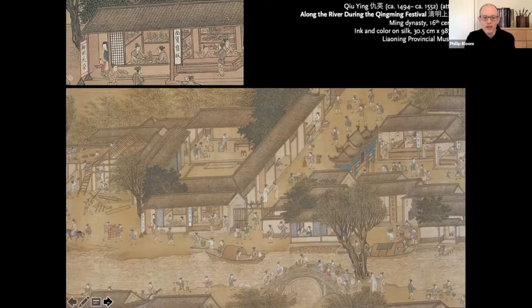I think the 16th and 17th century popularity of penjing is actually related quite closely to the development of cities as well as to the development of an urban economy throughout much of southern China. This is a 16th century painting in which there's a very small detail that shows a flower shop. And there are a number of other paintings from the 17th and 18th centuries that show shops specialized in either live flowers or penjing. There also seem to have been itinerant penjing salesmen.